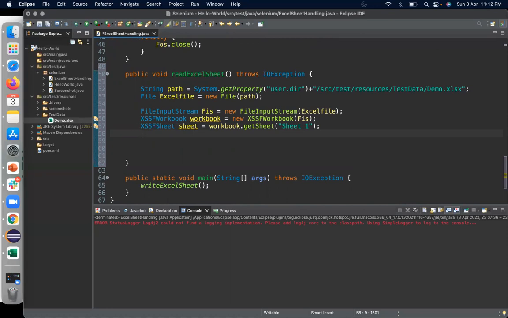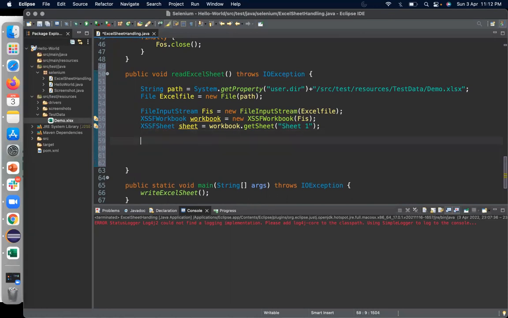And now what we are going to do, we don't know how many rows and columns are available. So in that case, there is an option in Java which is called iterator. What the iterator will do, it will automatically find out the number of rows and columns, and then we will use an advanced for loop to print for us.